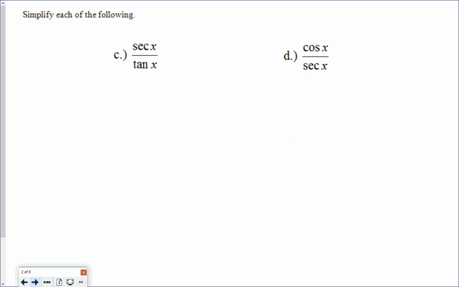So we're going to simplify each of the following. All right. Well, I see a secant and a tangent in this first one. But remember, there's no equal sign here, right? So there's a lot of things I can't do. I can multiply by 1, I can do that. Or I can switch the identities. Let's face it, are secant and tangent our most favorite trig functions? Probably not. If I made you pick 2 favorites, it'd probably be sine and cosine. Right? So why don't we take all the sines and cosines and see what happens?